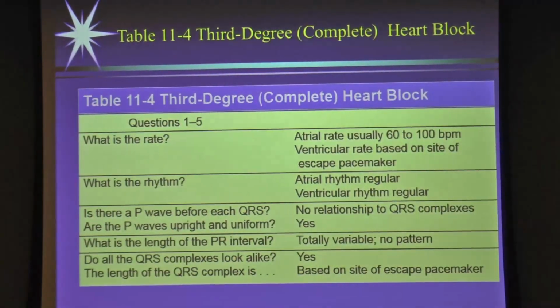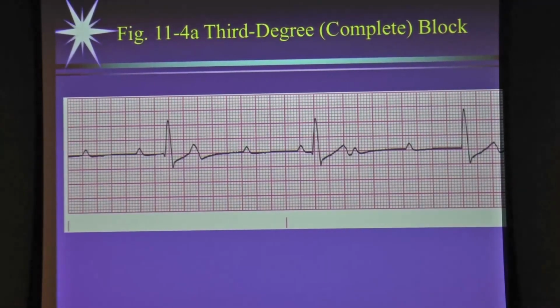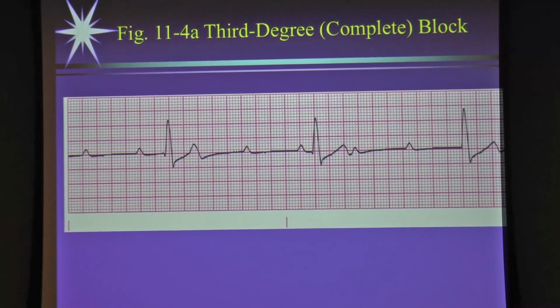And then the last one is a third degree heart block. Here, again, we have more P waves than QRSs, but what's different from the other one? No constant P to R intervals, right? So here the AV node has become a complete block, a complete wall, not letting any through. The atria are going to be firing regularly because they don't know that occurred, and the ventricles are going to hopefully pick up as the backup pacemaker, and they're going to be firing regularly. But again, when you have a P wave in front of a QRS, you'll see no constant P to R intervals. And if you really had time, you could map out the P to Ps, they would be regular, and you could map out the R to Rs, and they would be regular.